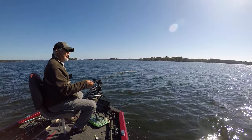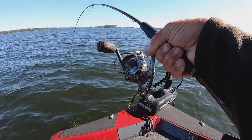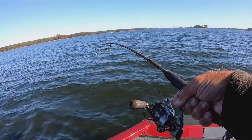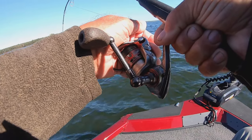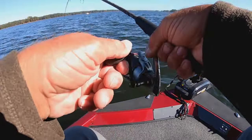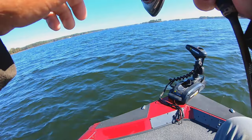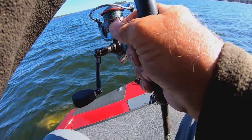That is one huge fish. I ain't got no place to put him. Oh my God. If I get him in, he gone back down again. We're going to get gloves on and try to get our hands on him. Only thing I know to do. Well, we got a sight of him. Look at that thing. You talking about big.